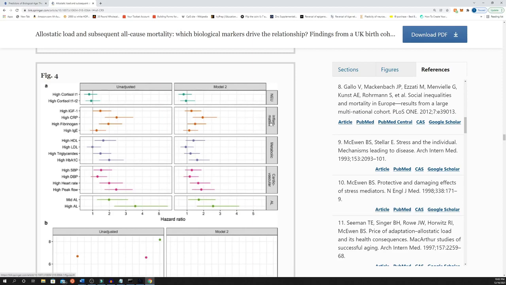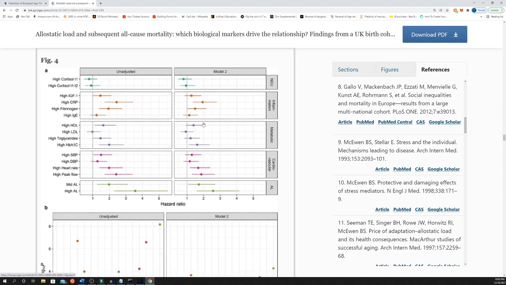And so they're not associating this with age necessarily. They're associating it with mortality, although it could also be associated with age. We don't know that from this study. But we can see clearly that C-reactive protein is significantly associated with mortality. And you can't really tell in this picture, but fibrinogen is as well. It doesn't cross the line. If you were to read in the results section, it is statistically significant. So CRP and fibrinogen, right off the bat, we see those are two significantly associated variables with mortality risk.